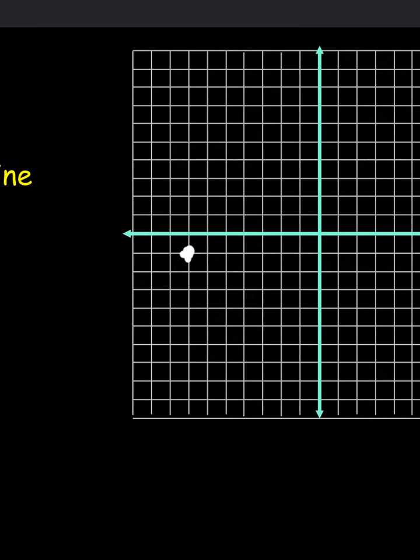So I'm going to zoom in here. We go down 2 over 3, that would be right there. Down 2 over 3 would be right there. Down 2 over 3. So if we connect these dots, sorry, that's not a super straight line, but I really want you to notice that right here, the y-intercept is not a whole number. And so it's going to happen sometimes where your y-intercept is going to be a fraction or a decimal, and we have to be able to do that as well.